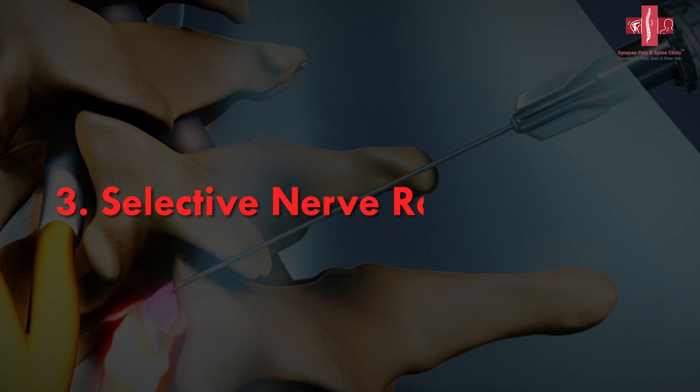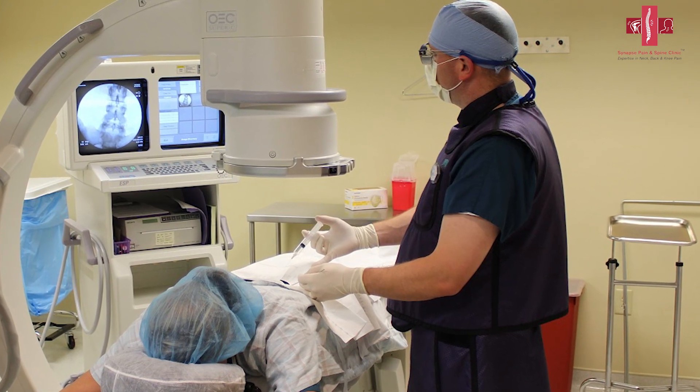The third injection is called a selective nerve root injection, or a transforaminal epidural injection. This is an even better technique than caudal or interlaminar injection. We identify which nerve root on which side is specifically affected, based on clinical symptoms and confirmed with the lumbar spine MRI. Once confirmed, the patient is called to the procedure room or operating room. An IV line is placed for safety, and the patient is fully monitored with blood pressure, pulse oximeter, and ECG.